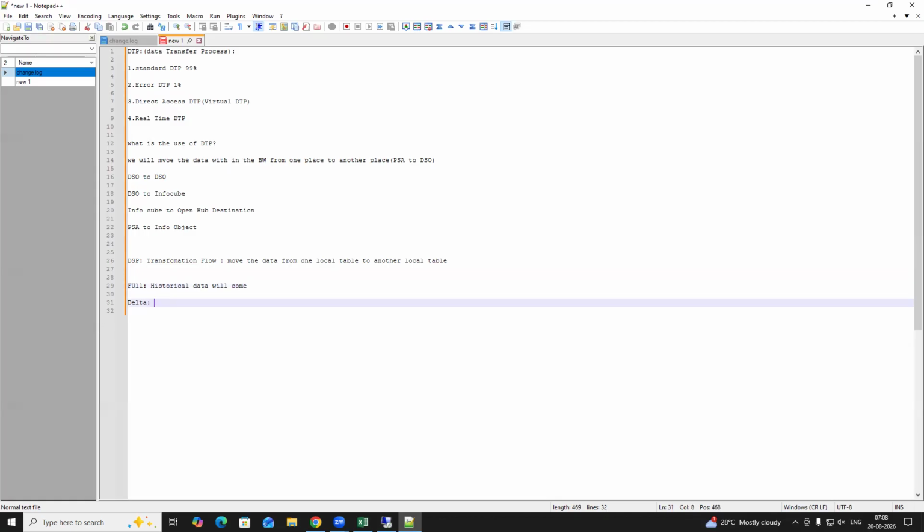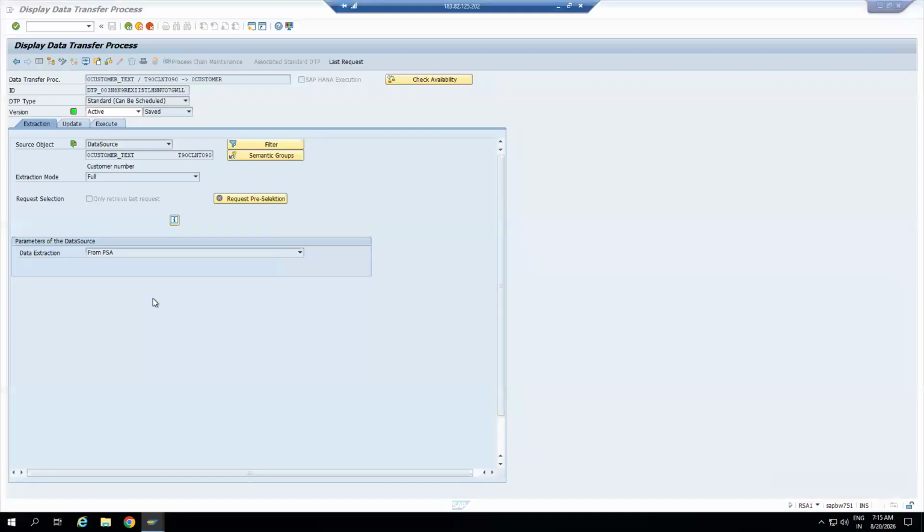Delta means only recently created or modified records will come. So extraction mode is full or delta. Mostly in real time, we will keep only delta.